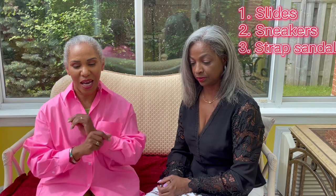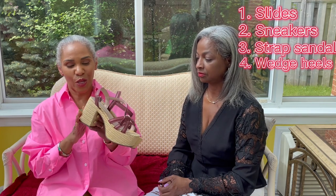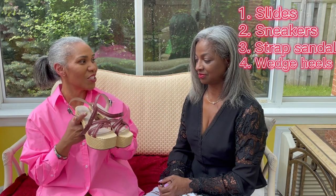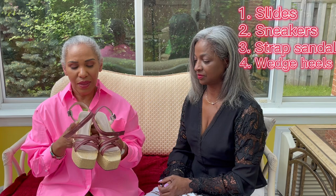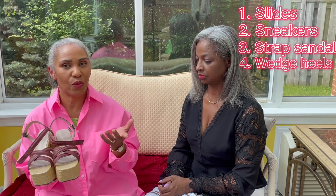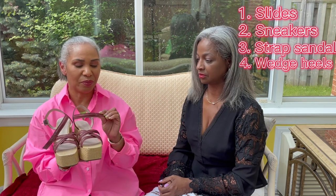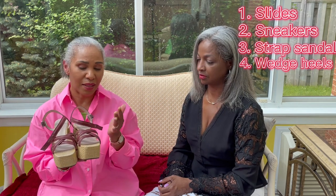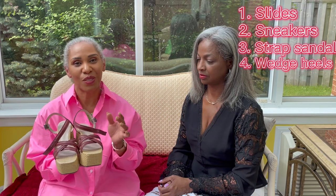Moving right along, the other pair I went with was a pair of wedges. For me this was an excellent choice because it gives me a bit of height and I can literally wear these all day. I wore them on vacation and was able to survive walking around for maybe half a day. The good thing about wedges is you get the height with the comfort. If it's an occasion where you have to be on your feet for a long time, I think this would be a really good choice. I went with a brown-burgundy color because it goes with just about everything, and it's a good change from all the black I wear in the winter.